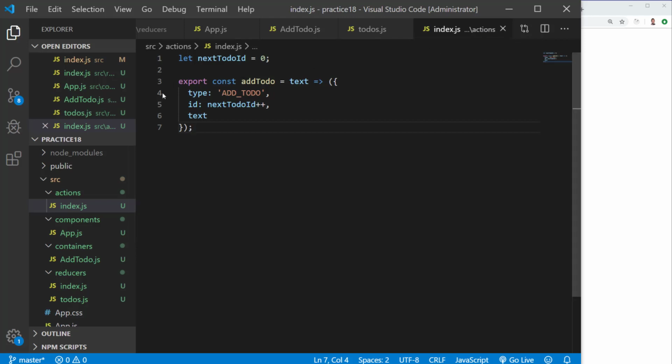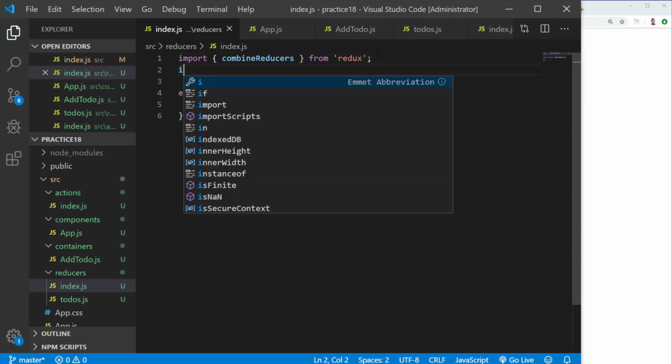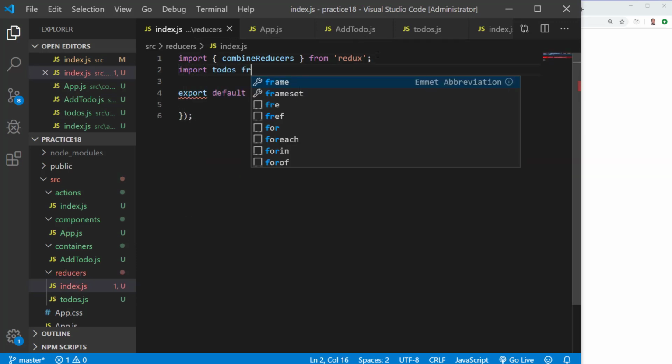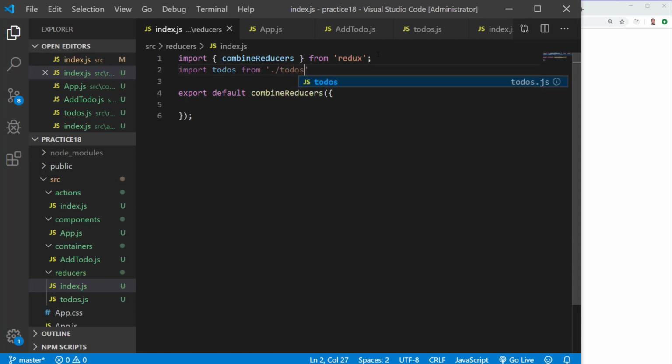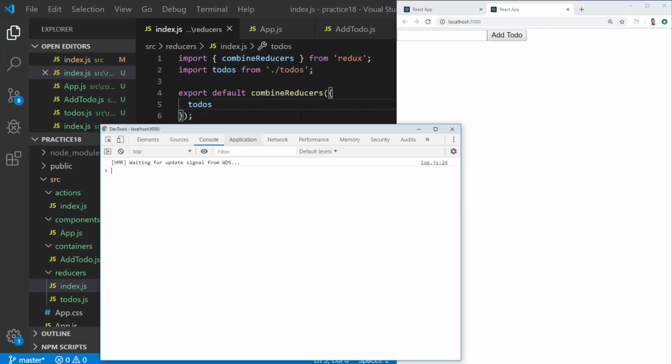And come over here and say import todos from todos. And we can go ahead and add in todos, and that error should disappear. Yep, no errors.